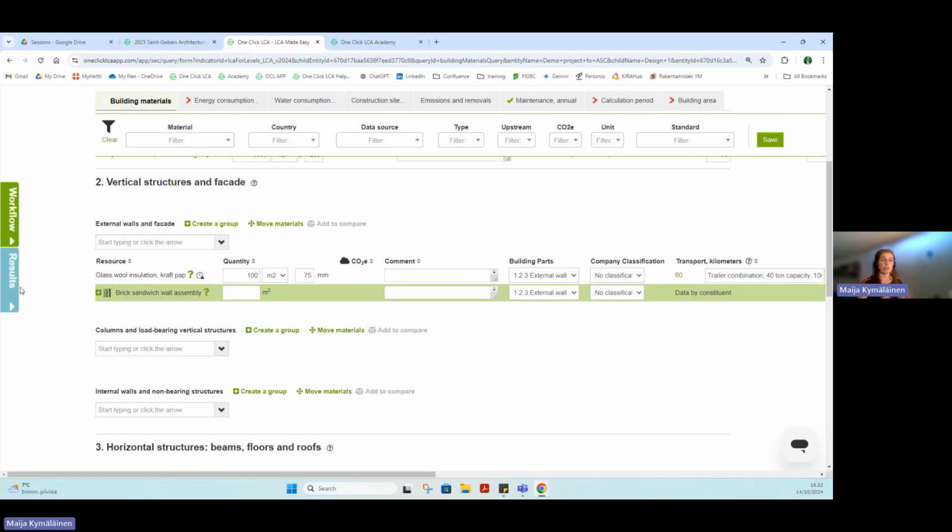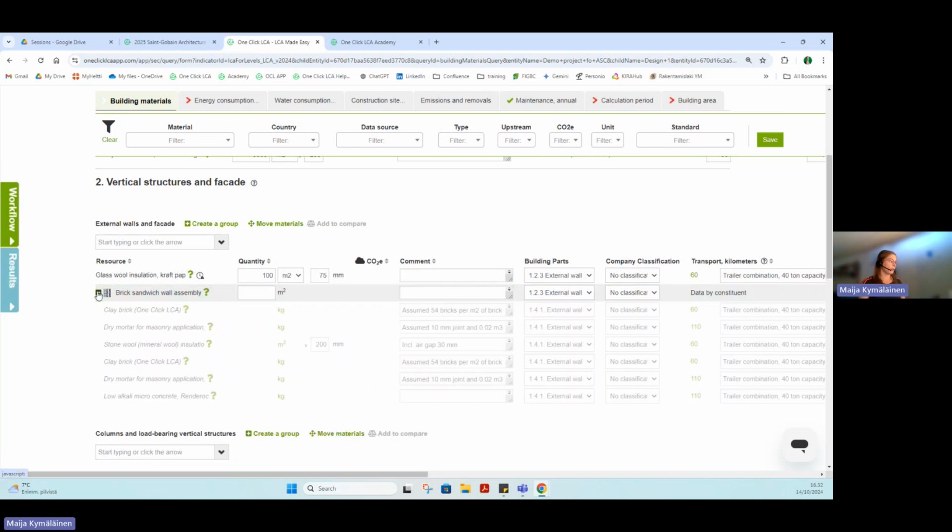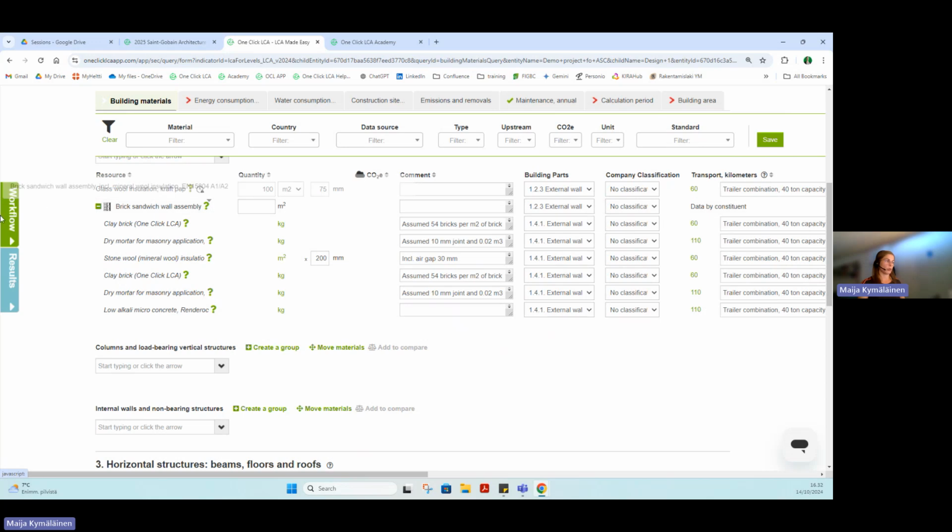They are based on several types of data. There's a lot of different research and a lot of data and industry knowledge behind them. So what we have here is a typical brick sandwich wall within the EU. It gives us all the different layers and materials needed to create this kind of wall. When we put in a certain amount, for example, 1 square meter, you can see that it populates all these different material rows. So for 1 square meter, you would need 112 kilos of bricks and so on.